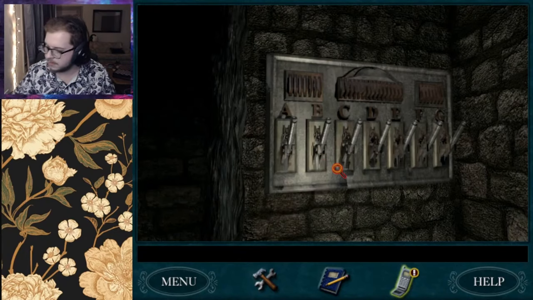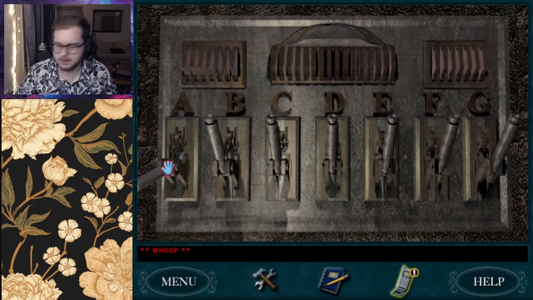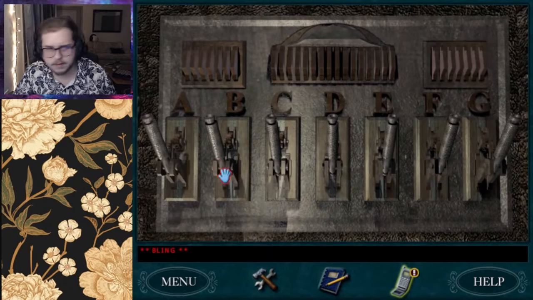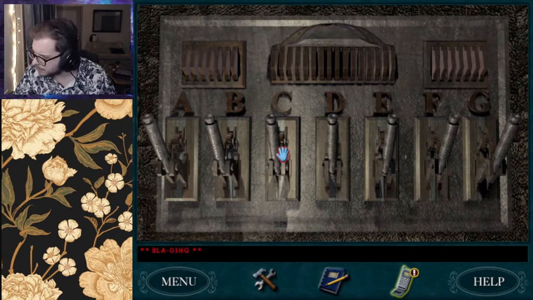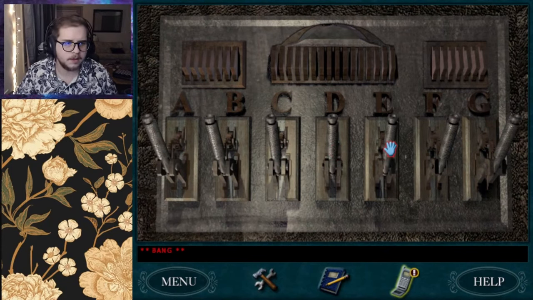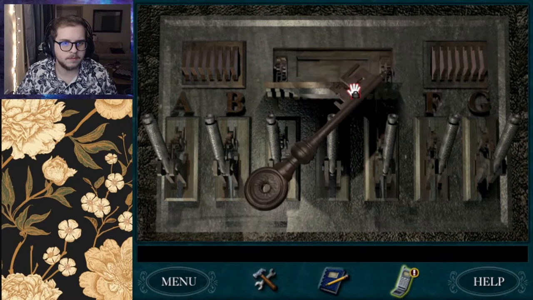Bang. Bling. That's a whoop. Oh wait, I do need a whoop. Bling. Whoop. Wah. Bla-ding. Whoop. Wah. Bang. Bang. Beautiful.